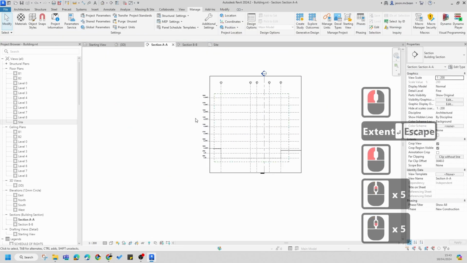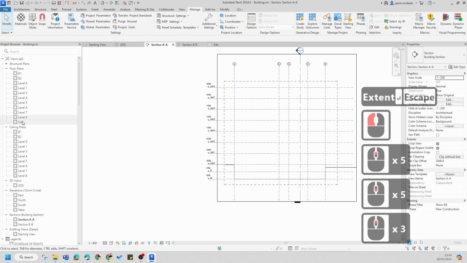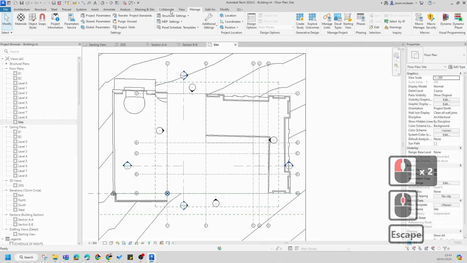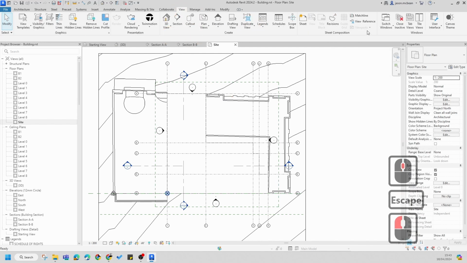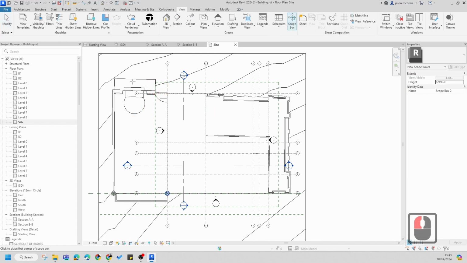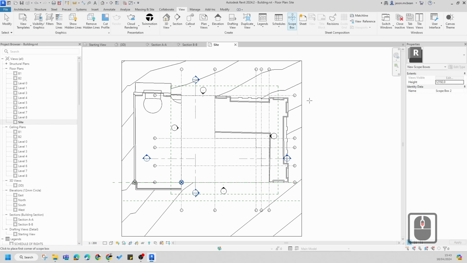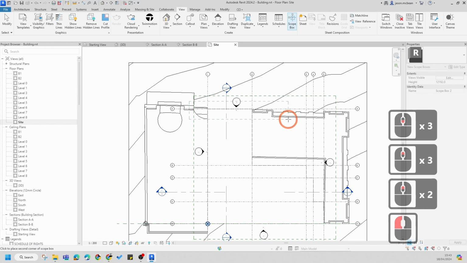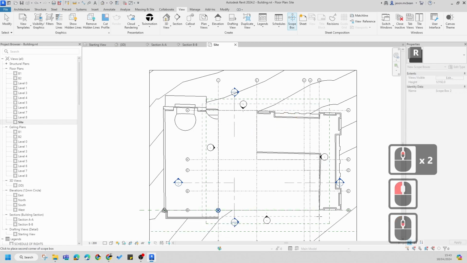I'm going to create a new scope box. So go to site, I'm going to create a new scope box, so I'm going to go to view. Think of it, your whole basement, remember your whole basement site includes all this information as well. So you could include all of that, but for now, for this exercise, I'm just going to include my building for the time being.